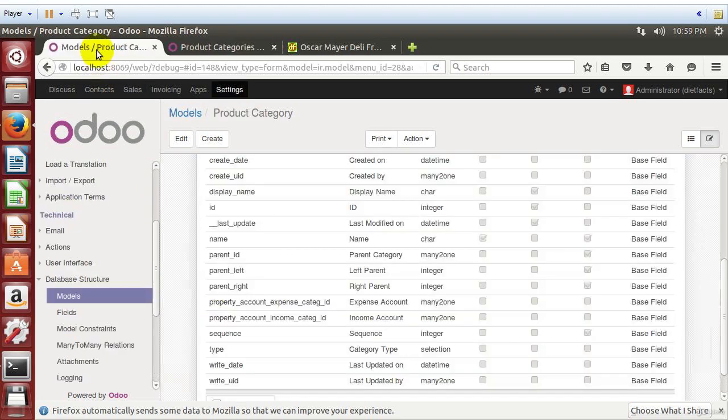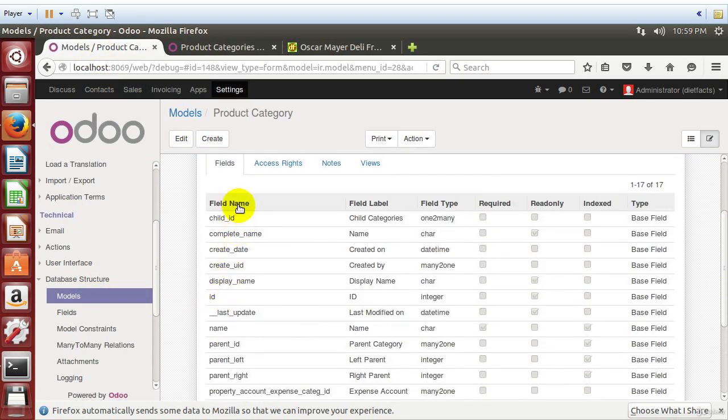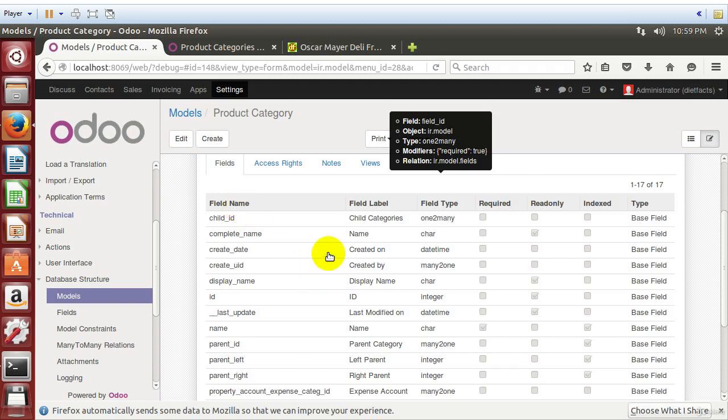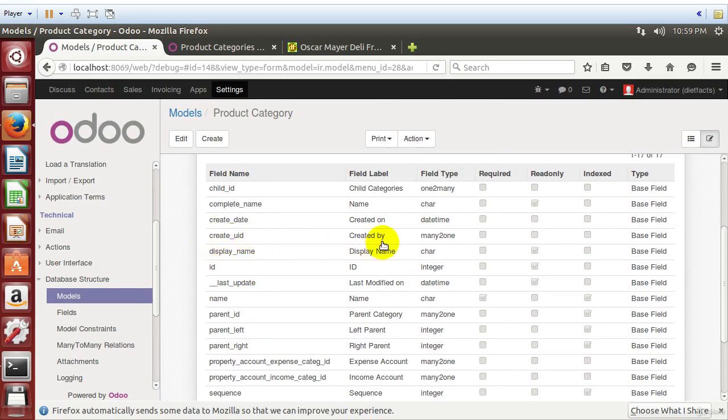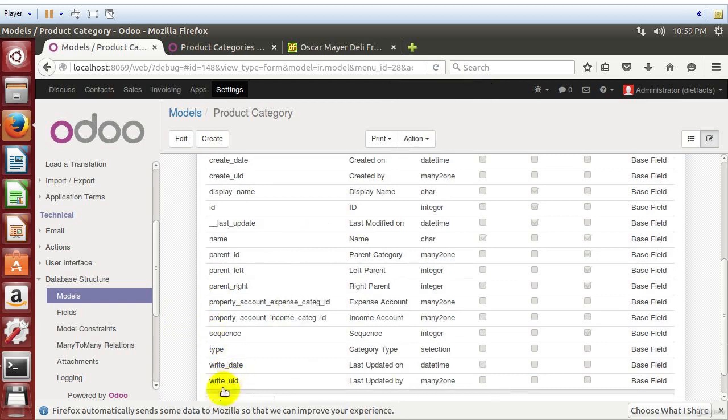But notice how when we look at it at the model level here, there's a lot of other information being collected. There's a display name. We have a created on for the create date, a created by. We have a write date and who wrote it. So models store information you don't always see on the screen, as well as things that it keeps in the background. In this case, you'll see this parent left and parent right.